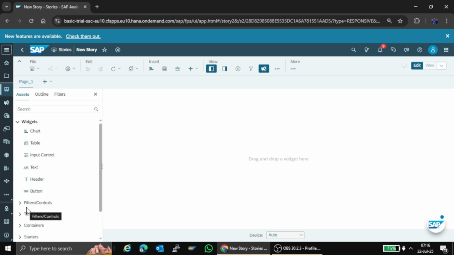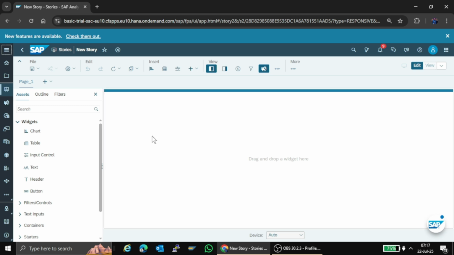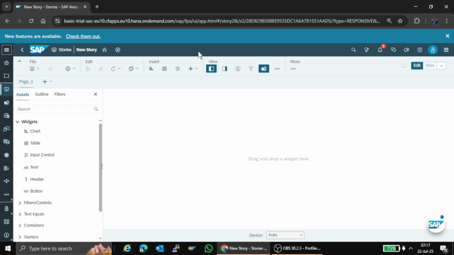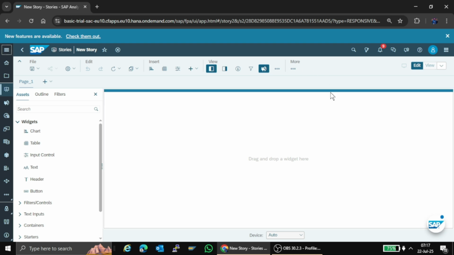Whereas we have the filter control, the text input, container, and starter. We will use all the objects later in our lectures when we create a story which will cater to all the elements. So for now, for the introduction, you should know from where we can add a chart and from where we can navigate properly.